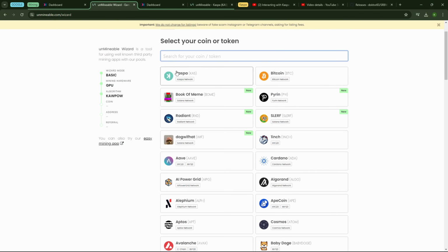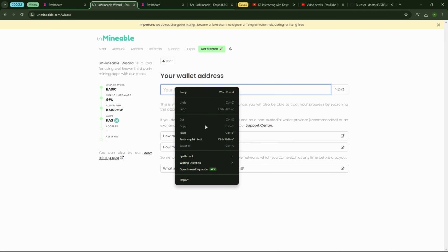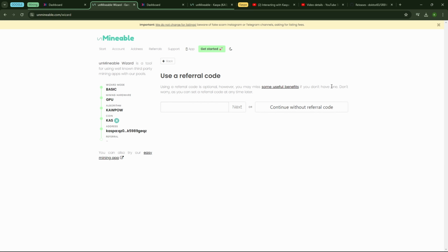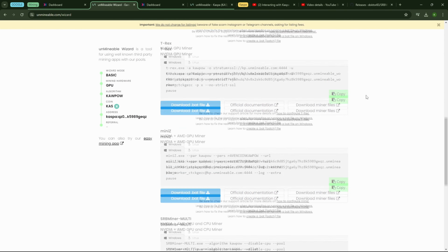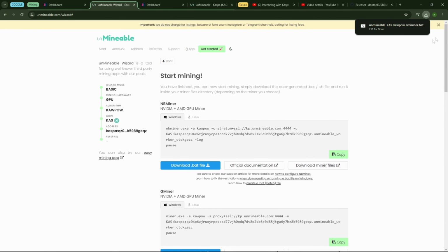So we know we like Kapow. We want to get paid in Kaspa. So we're going to click that. Put in our Kaspa address that we already copied. Hit next. I was just going to put in a referral code later. So now what we do is we download this generated bat file that Unmineable made for us. So here it is. We're going to download it. It's got our miner address in it.